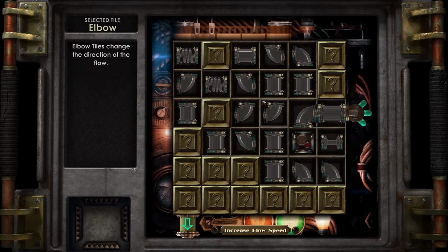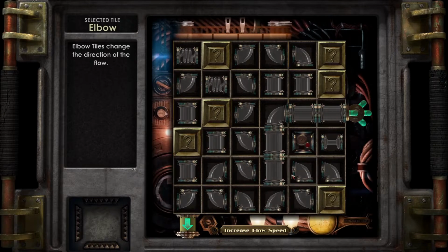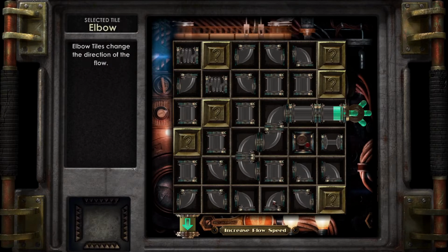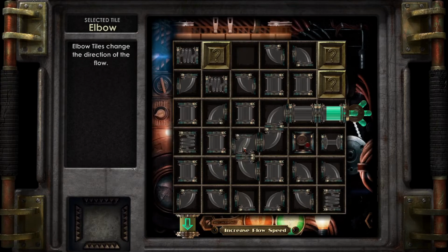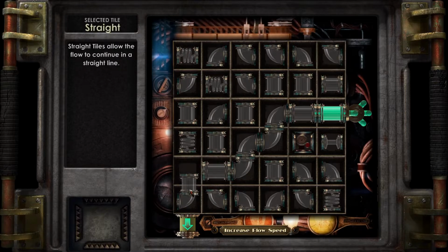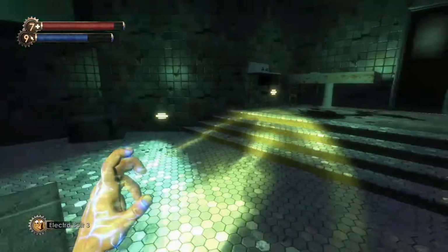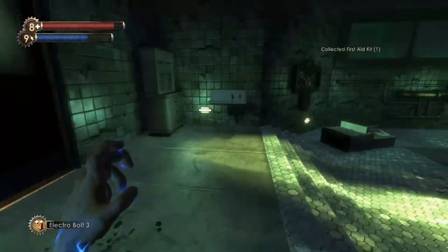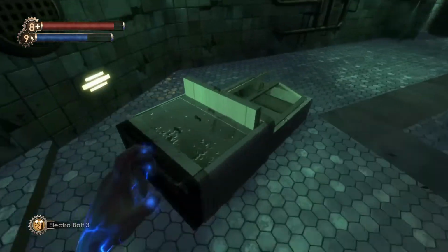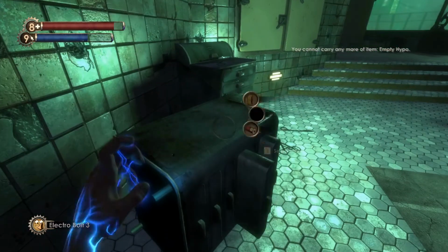Okay. Yeah, of course that's blocked. Why wouldn't it be? Let's have that one. Okay, I do have horizontal. There we go. Yeah, for the swap jeans, first aid kit around here. I gotta find what I need here or not.